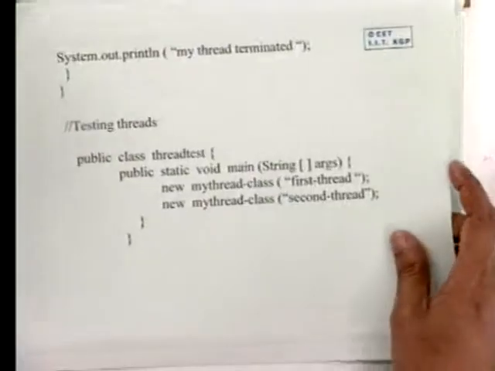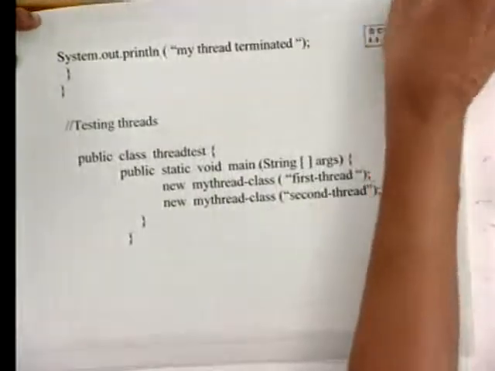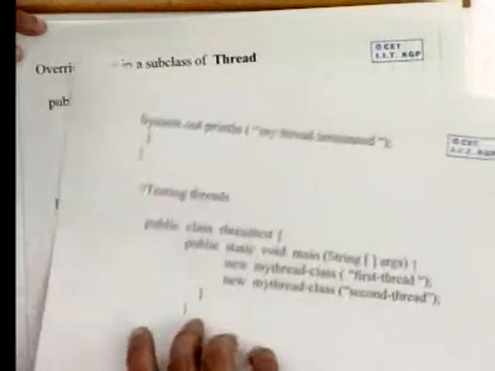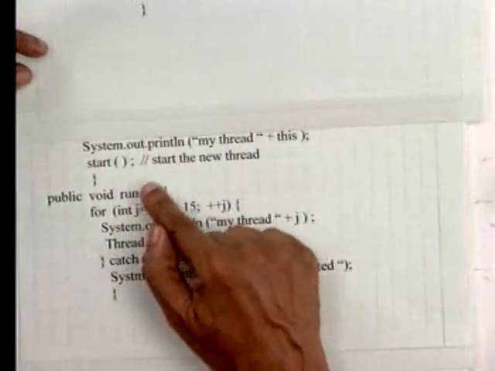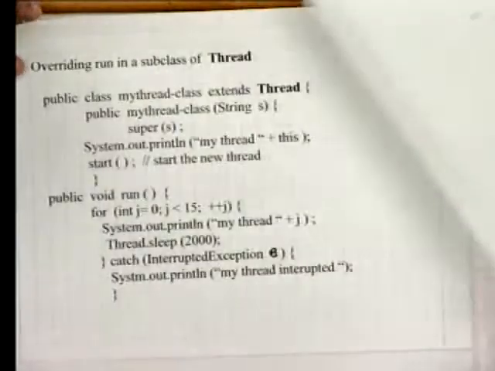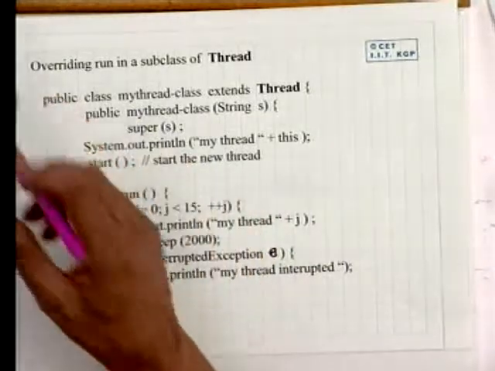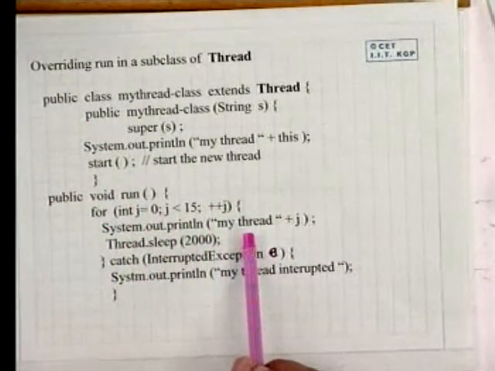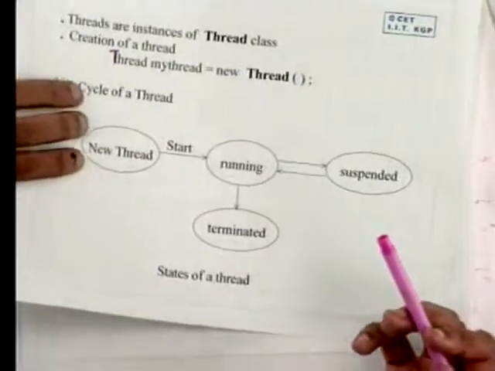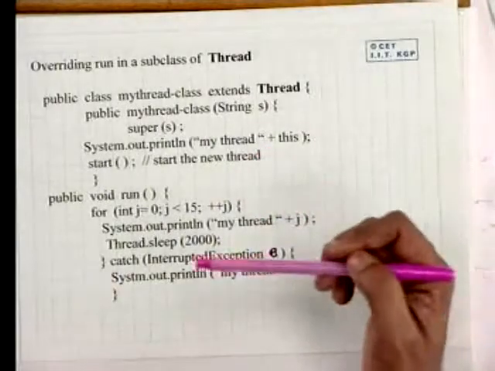And when the thread has terminated, as we have just mentioned, there is one state in which a thread gets terminated, and it reaches this state when it comes to the end of the run method. So it goes on running, and at the end of the run, the thread is terminated. And when the thread sleeps, when this method is executed, the thread will be in a suspended state. So this thread is no longer running, it's waiting, it is going into sleep, and when the sleep time is over, it will start again until this loop is over.